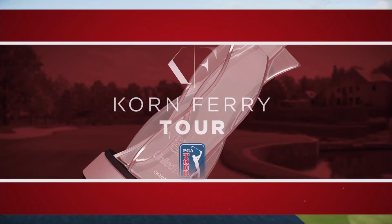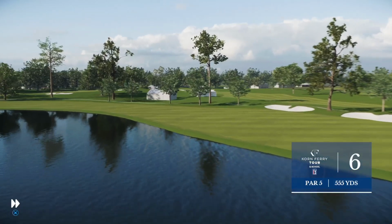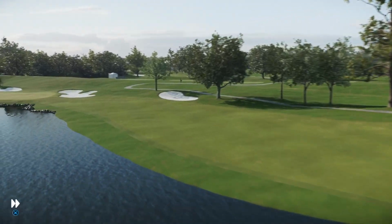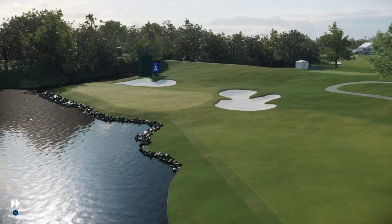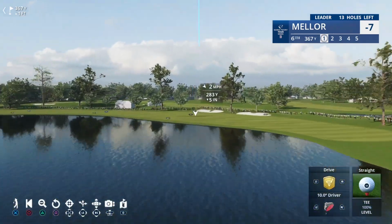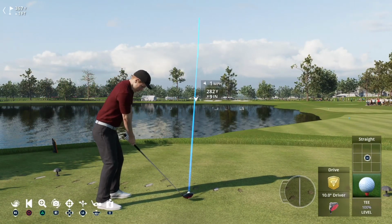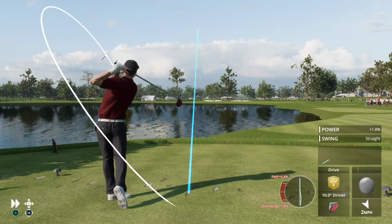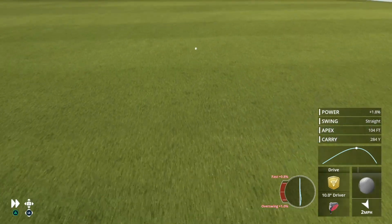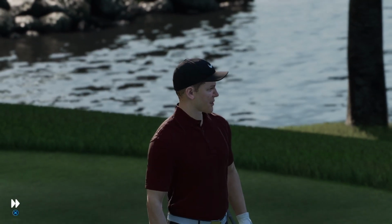On to the par 5 6th hole. This is one of the signature holes here at Bay Hill. Frank, what does it take to stay out of trouble on this hole? Well, I always thought horseshoes were lucky. The 6th hole, shaped like a horseshoe, was anything other than that. You fear a little left and big problems. Oh yeah, that is dry, and it is spectacular. What a drive here at 6.